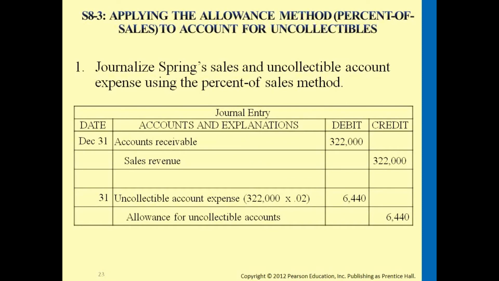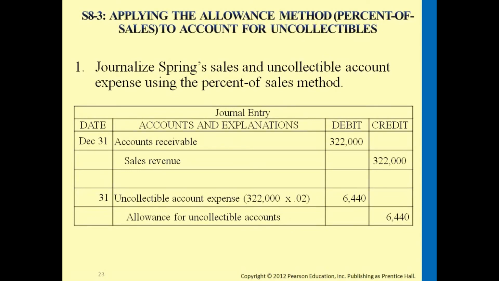Okay, so the first entry is a sale on account entry. This we covered in Chapter 5. Increasing sales, increasing accounts receivable. Second entry, we're estimating a pool of uncollectibles based on 2% prior experience, multiplied by this period's net credit sales. So we estimate expenses directly, even though we haven't actually had uncollectibles happen. We measure out expenses to satisfy the matching principle in accounting, and also recognize allowance for uncollectibles. This is a pool of uncollectibles we're estimating here. Later on, we'll also be using this pool if we actually identify customers whose accounts receivable has already passed due. We will be assigning this to accounts receivable.